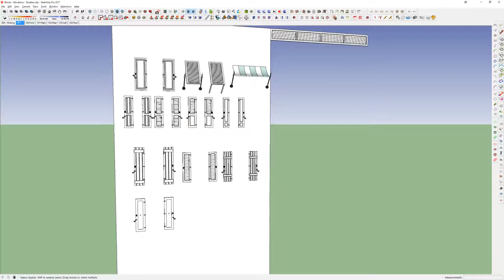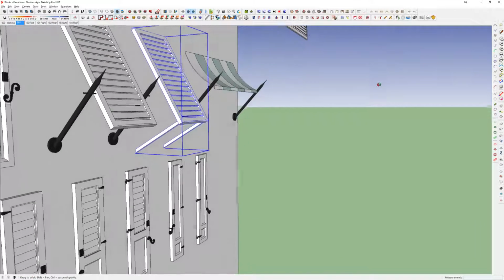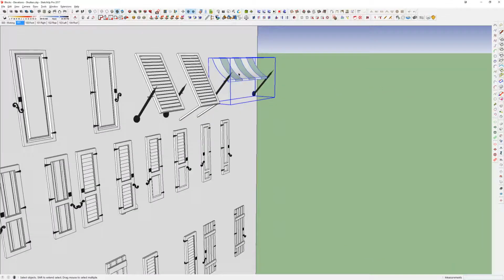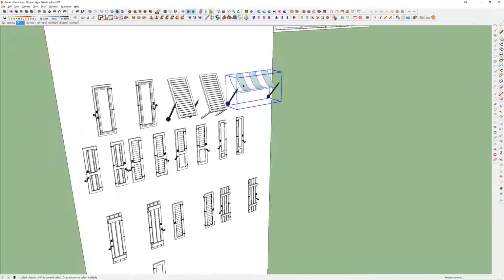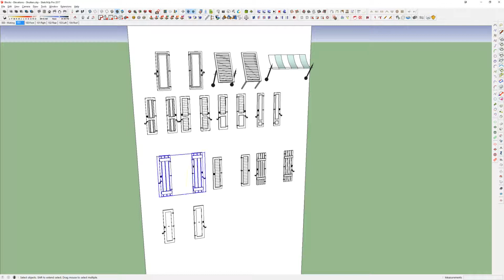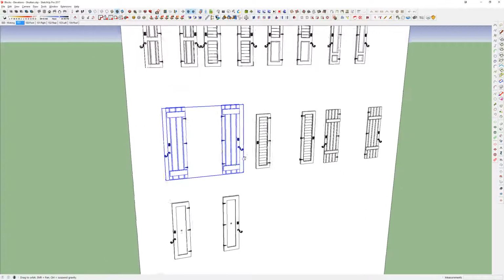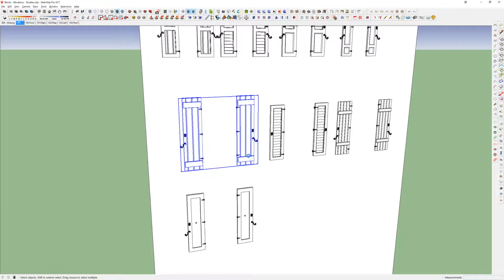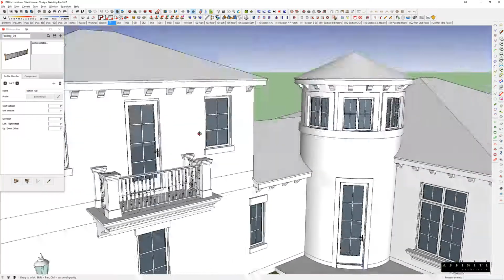So we have all different kinds of shutter styles, plus we have the Bahama shutters and the awnings, as well as a straight Bahama. We'll grab this one. So I'm just going to copy, and we'll come into here.